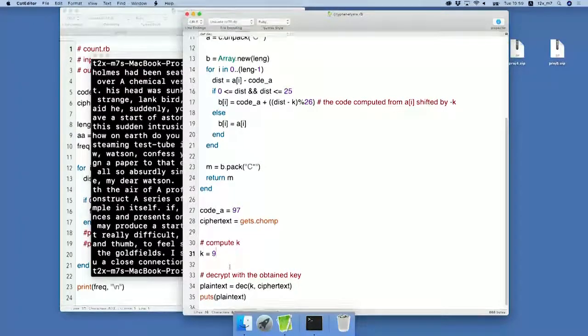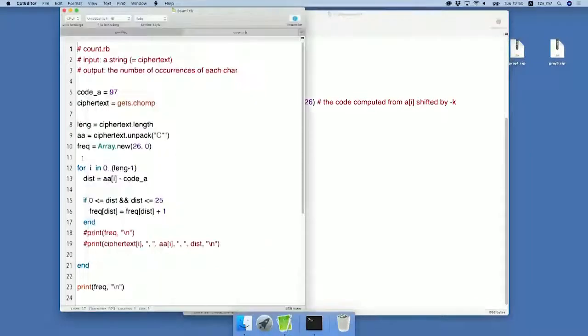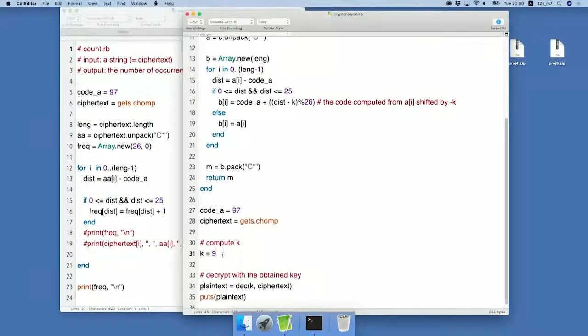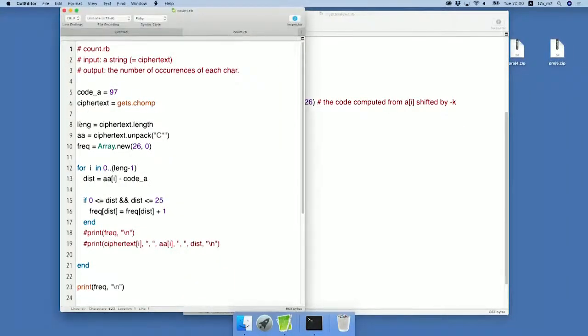So let us embed the computation of count.rb, this computation here, to get this k. So let's compute k by embedding this. These two statements are not necessary, so we start from here.